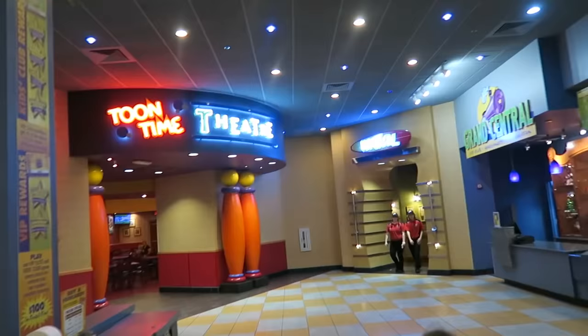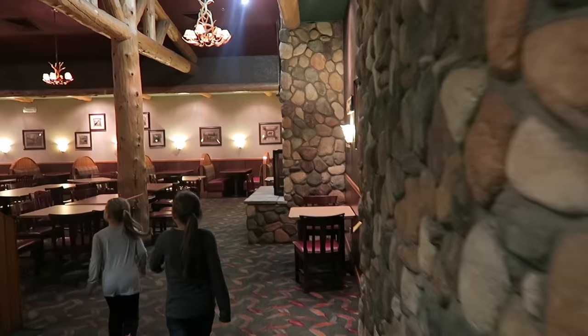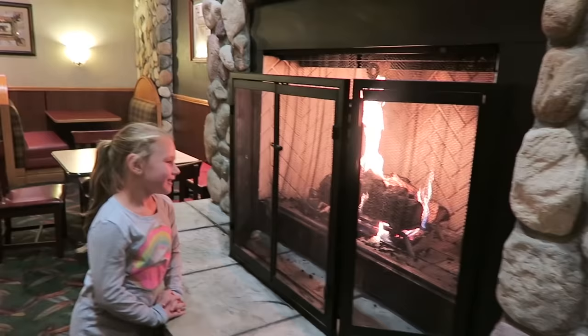All right, let's check out Cabin Fever. Look, I have antler lights. This kind of reminds me of the hotel at Disneyland. Oh, this is good. It's like a man room too. It's nice and quiet with a fireplace in here. Oh yeah. All right, let's check the other ones here. This is my favorite one.